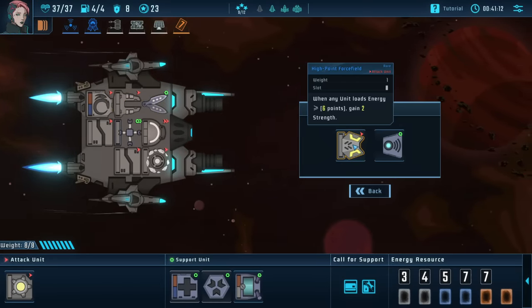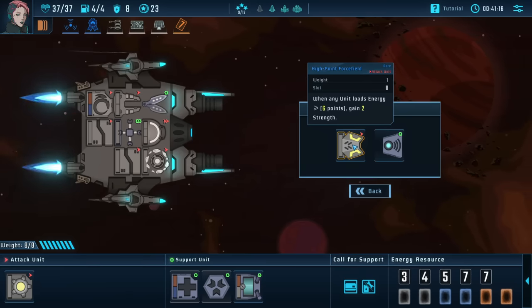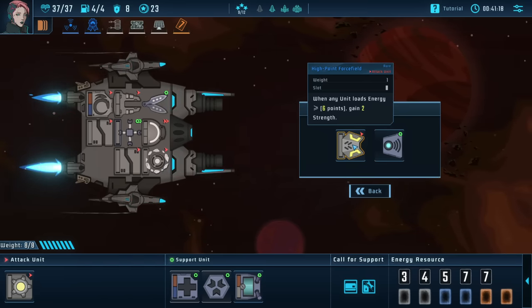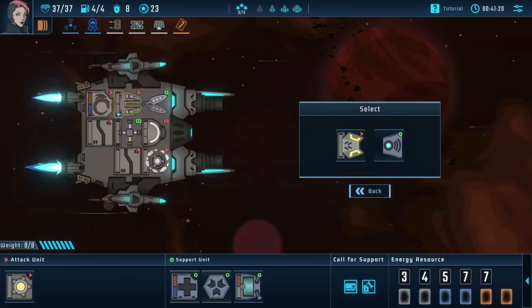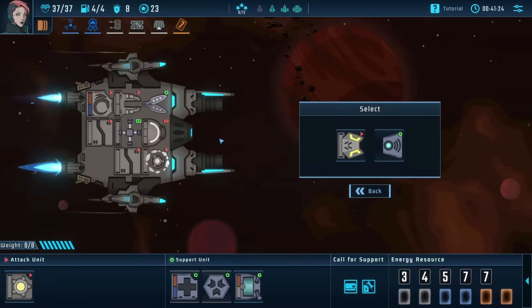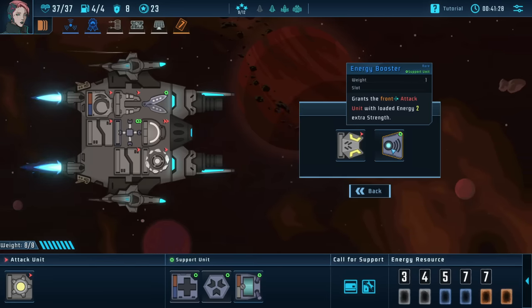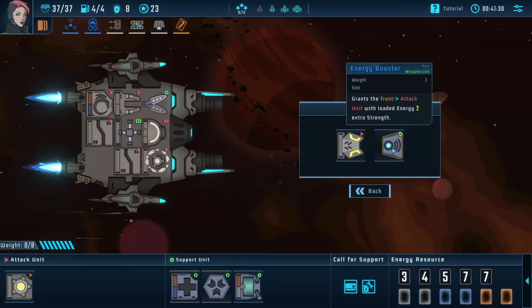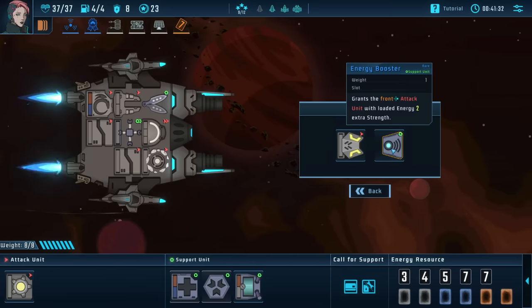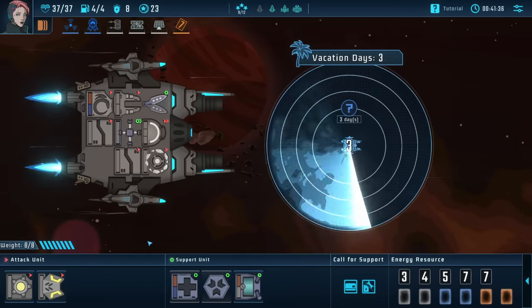Boonie. It's not going to be great for us anymore, but that's a really good thing in general. Whenever any unit loads an energy under 6 points, we really could abuse that. Like, we still could. I might take it. Grants the front attack unit with loaded energy 2 extra strength. It's not bad. It's really not bad, but I will just grab this, I guess.